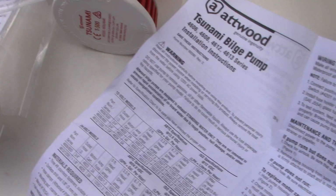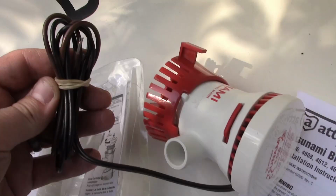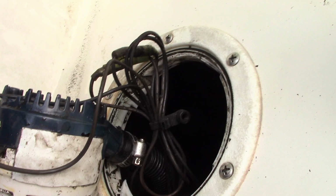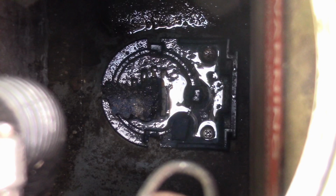So, according to the instructions on this Attwood unit, the positive is brown, so the black is ground. That makes sense. Problem is, it's hard to discern the colors on this one. You have to look very, very closely to see the difference between the brown and the black. If you look way down in there, you'll see there's also a base that you have to remove. So it's two Phillips screws, looks like. So I'll take that base out.